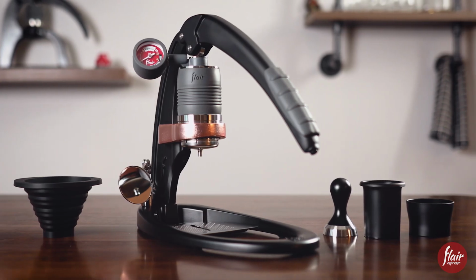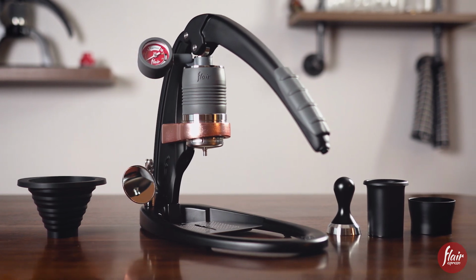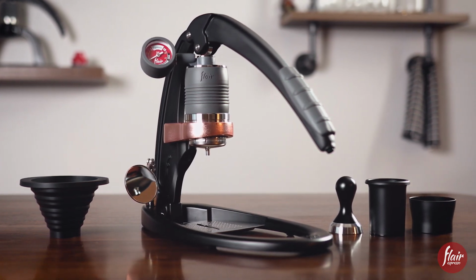Most at-home semi-automatic espresso machines only allow you to use your choice of coffee. Most everything else is left up to the machine. And if you want something that does give you full control, the price can be 10 times what the PRO3 costs at just $325.